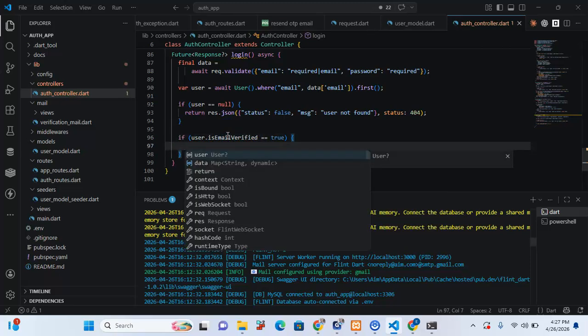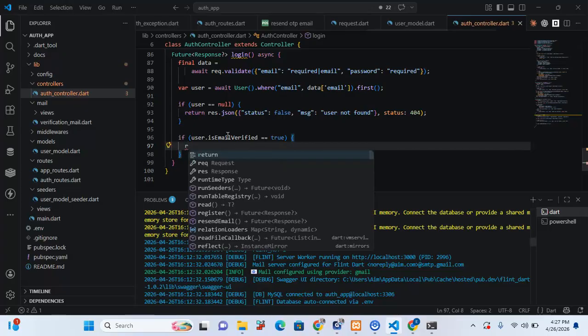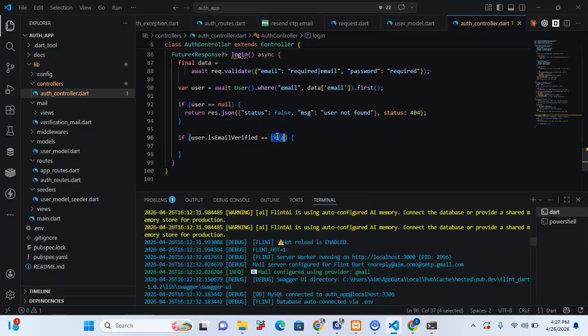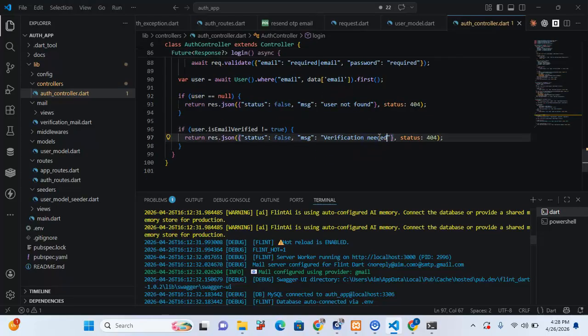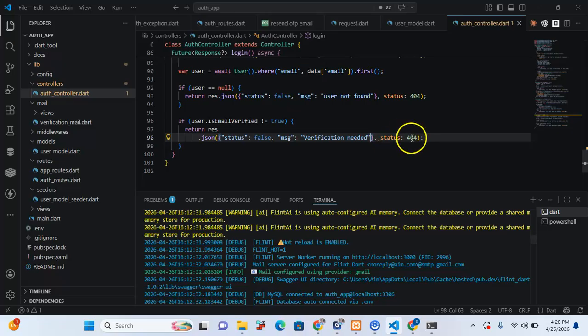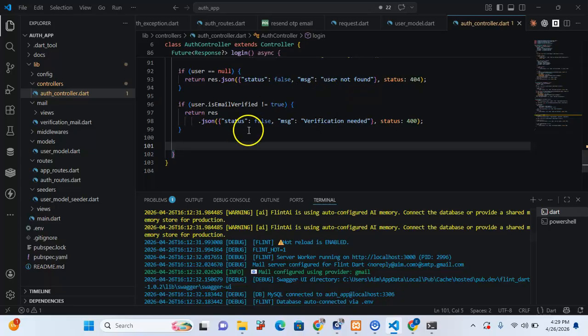Or false, or not true. Then we say it is not true, so it's going to be a bad request, 400. Then we say that this user cannot log in unless they are verified. If it is verified, this is verified.